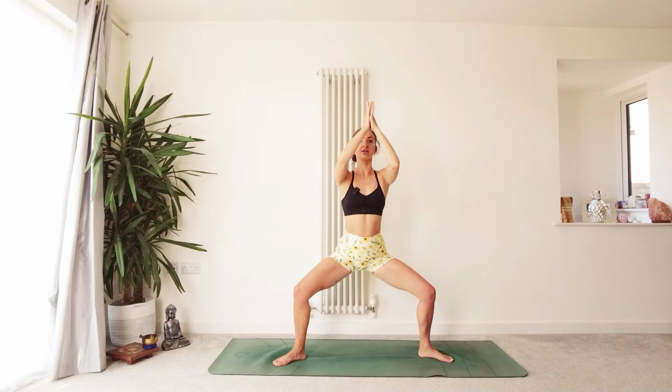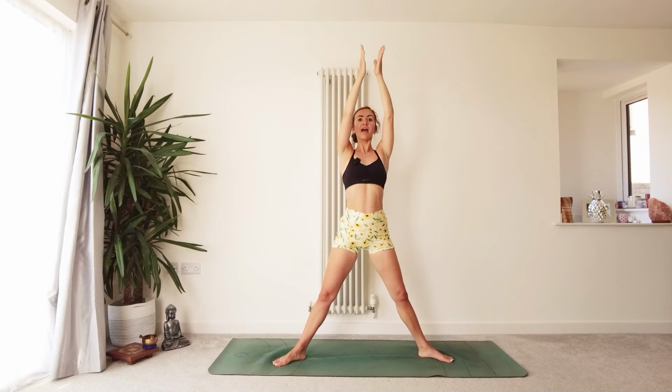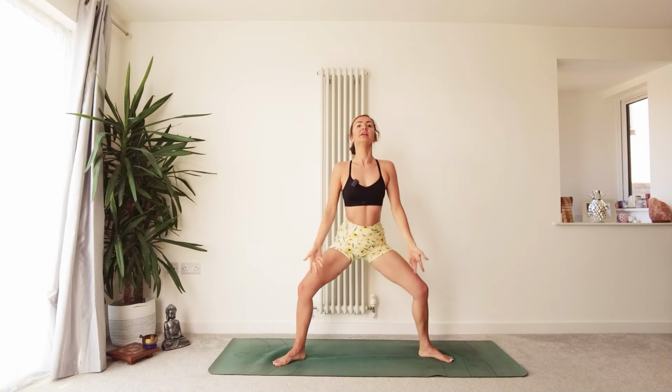And we'll open out to wide leg position. Point your toes out towards the corners of your mat. Tips up and around. As you exhale, hands come through to heart center. We float down to goddess. Inhale, really spread those arms wide up and around. Exhale, sink down to goddess, opening into the hips.